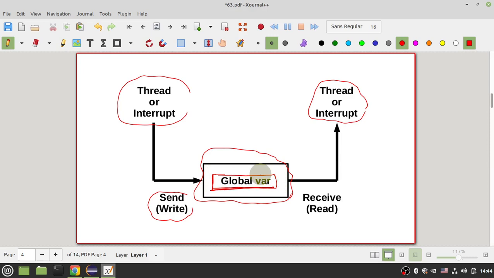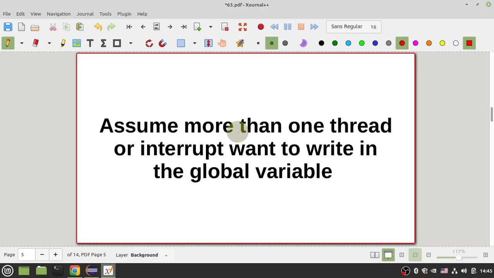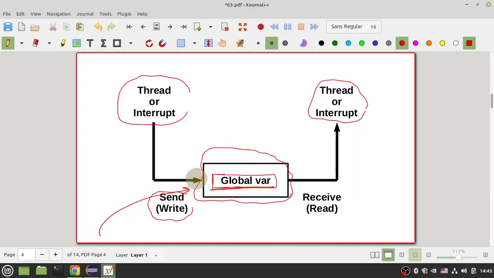This is the simplest way, but it has some problems. The first problem: assume more than one thread or interrupt wants to write in a global variable, because this global variable can be shared between some threads or interrupts. For example, thread 1 wants to write to this global variable, and thread 2 wants to write to it too.